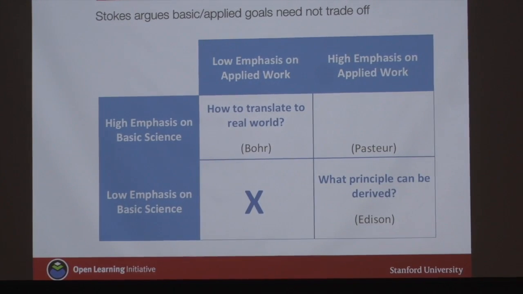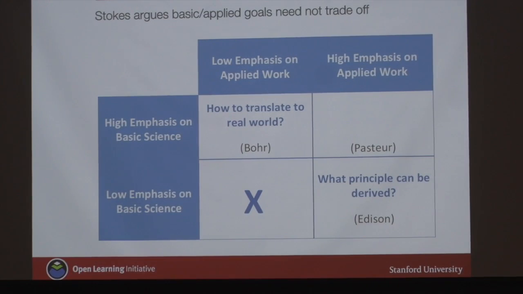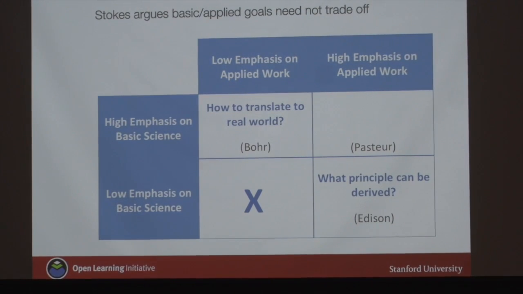Now, this quadrant down here, you notice there isn't a name on it. Actually, when Stokes wrote this, he called it, who's the bird book guy? Peterson's quadrant, and that's research that's motivated by the curiosity of the researcher. I simply tell my students that quadrant is the quadrant we call NSF will not fund. So I just tell them stay out of that quadrant. This is where we try and stay, up in Pasteur's quadrant.